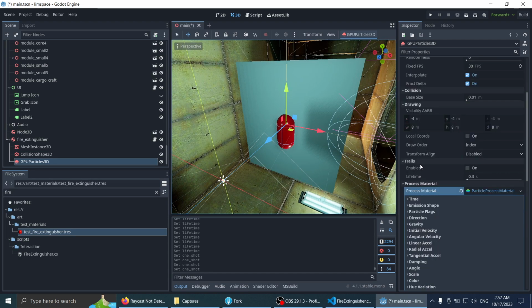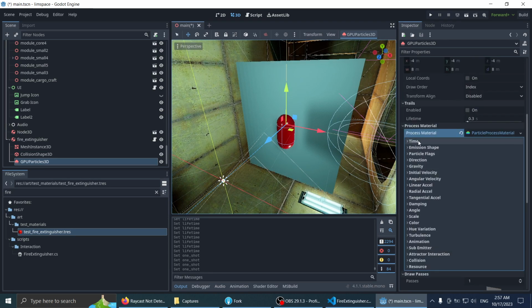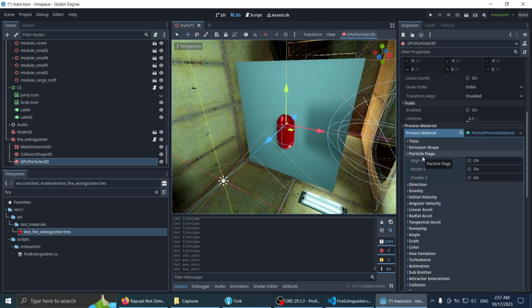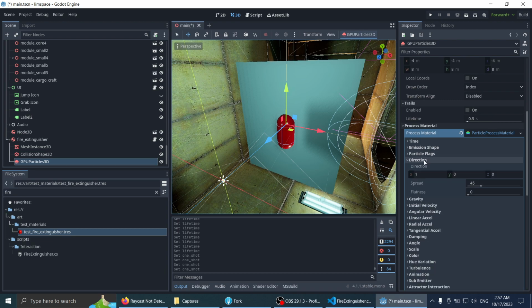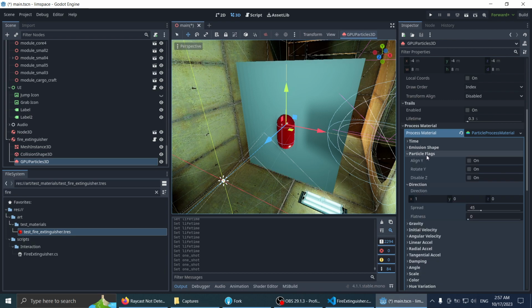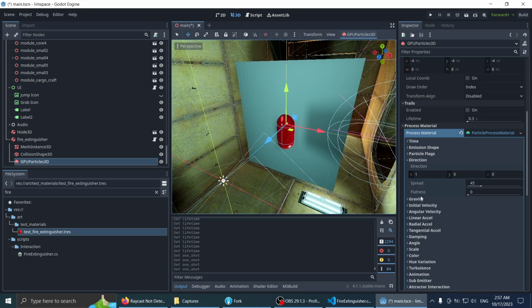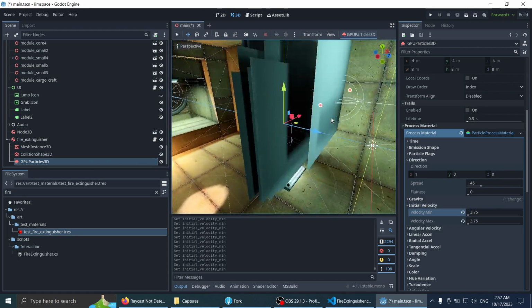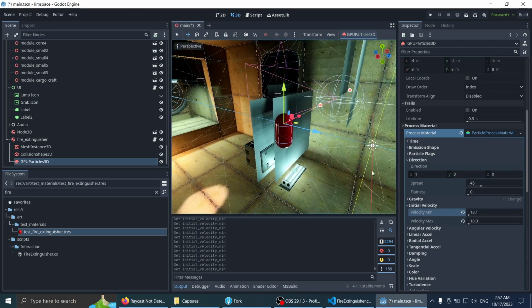Okay, how do I do anything here? I guess I do everything in the material. Emission shape, particle flags. Gravity, there should be no gravity. Initial velocity, yes. That.